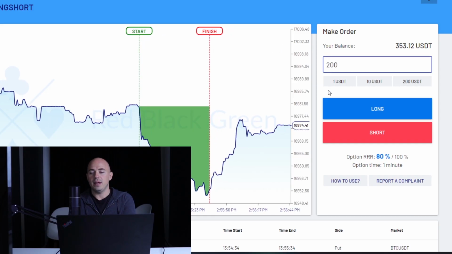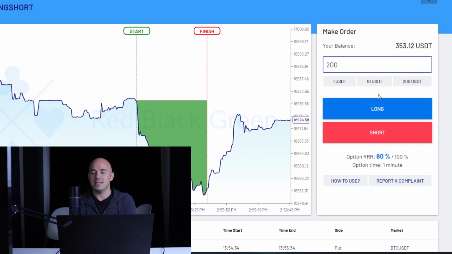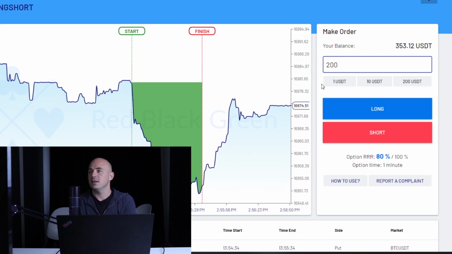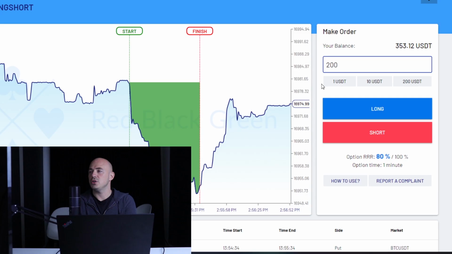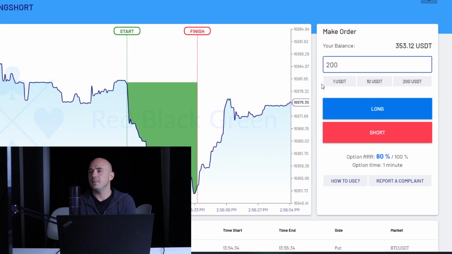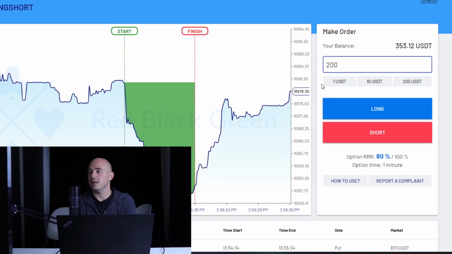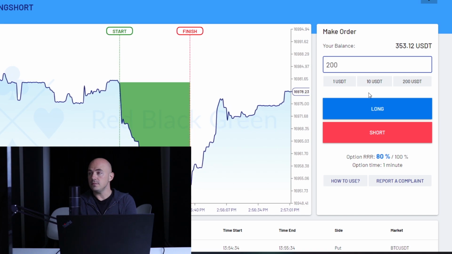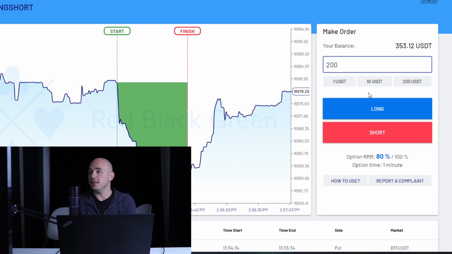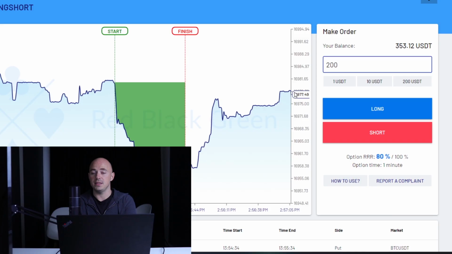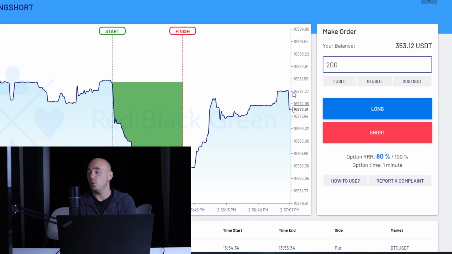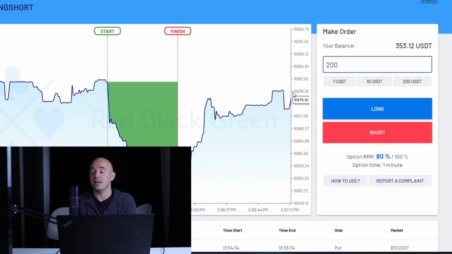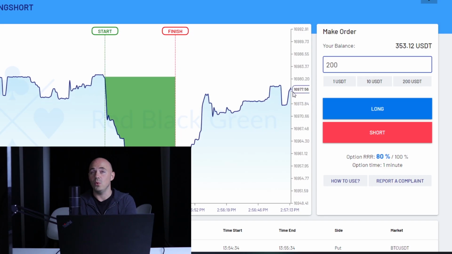I think we might actually just do a 200 USDT bet. I know it's a big risk, but I definitely want to finish this challenge as fast as possible. Currently we're sitting at about an hour worth of trading. Hopefully we can just get it done and I can show you guys the success or the complete failure and loss. I mean, this is a challenge. I don't even know how this is going to end. I might blow my entire account. But again, I only did risk $1 to get here.